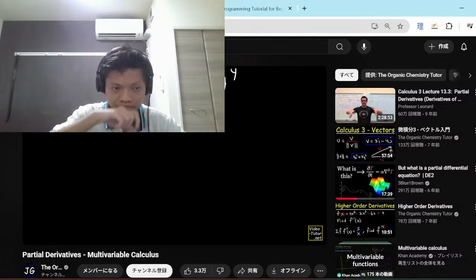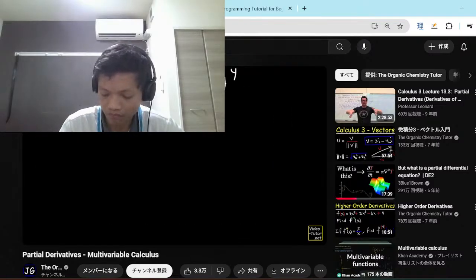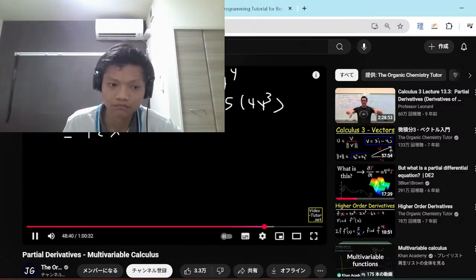Now let's find fy. So we find fyx and fyy. So x cubed is now a constant, that becomes 0, and y cubed, the derivative of that is 3y squared, and the derivative of y to the fourth is 4y cubed. So fy is equal to 12x to the fifth y squared plus 20y cubed. Now from this function, we find the other two answers we're looking for.